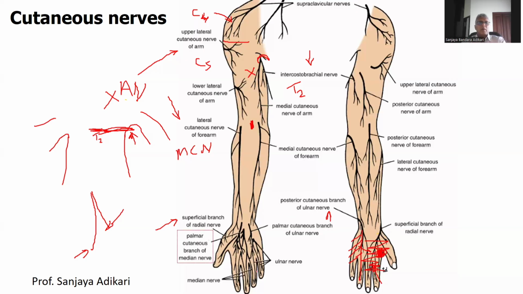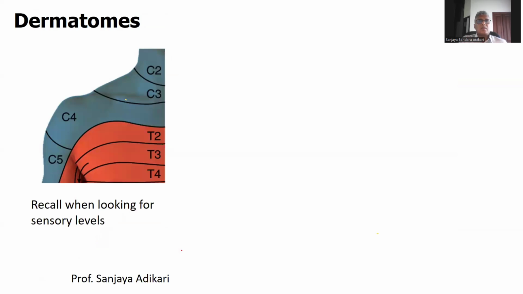Then the other important one is the palmar cutaneous branch of the median nerve, another very important cutaneous branch. You know that this palmar cutaneous branch of the median doesn't pass through the carpal tunnel. Therefore, it's not affected in carpal tunnel syndrome. So there is no anesthesia over the thenar eminence. The skin over the thenar eminence is intact in carpal tunnel syndrome because of the palmar cutaneous branch of the median nerve. The reason why I mentioned these cutaneous nerves is that it's important to remember them by name, and the basis, the reason why you remember them. There's always a reason why you remember these nerves.